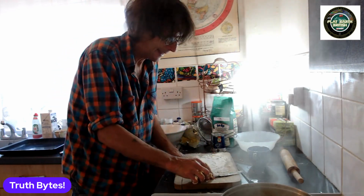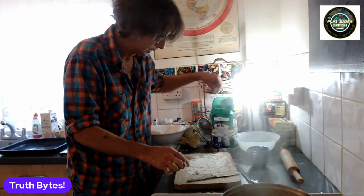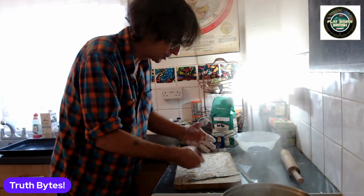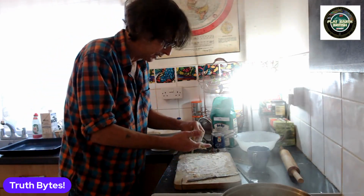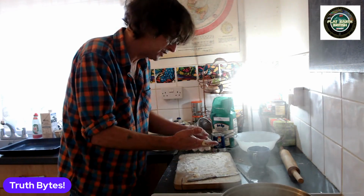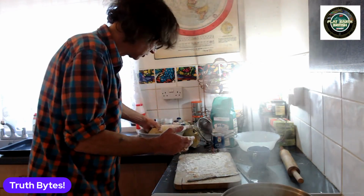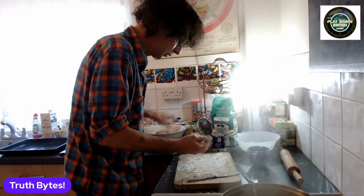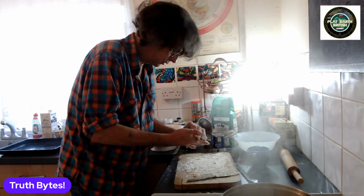Don't want it sticky. It's going to be lush. Okay. So if you don't know what corned beef is, it's a bit of a weird thing with corned beef. It used to be cheap. It's not so cheap now, but it says made from Argentinian beef. I don't know why, because Wales got a shit ton of cows. Anyway.